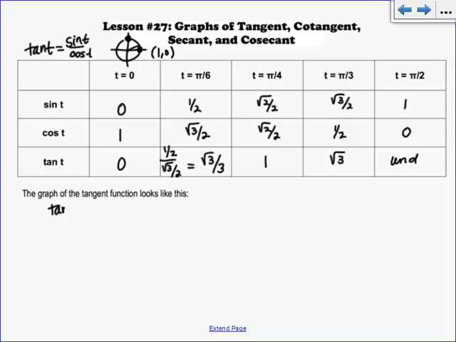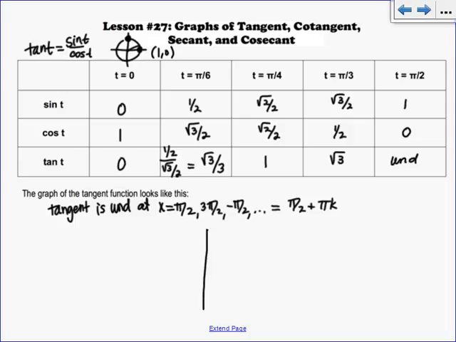So let's say tangent is undefined at x equals pi over 2, but where else would it be undefined? Where else would I have a cosine value of 0? Because I'm doing sine divided by cosine. 3 pi over 2, negative pi over 2, and so on. So what we wrote last time is pi over 2 plus pi k. Do you guys remember doing that? If I keep adding pi or subtracting pi from pi over 2, I'll get all those different answers, where k is an integer.